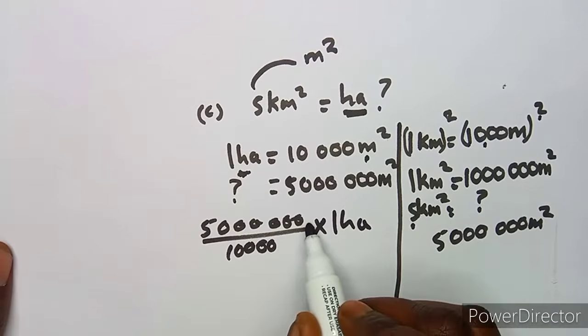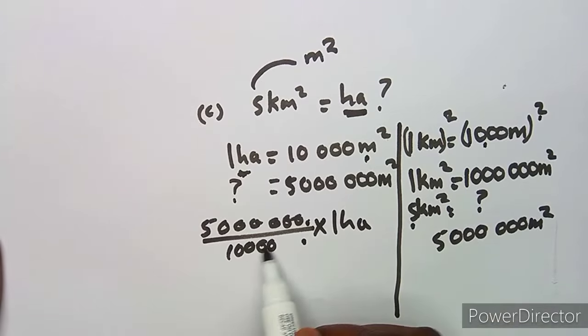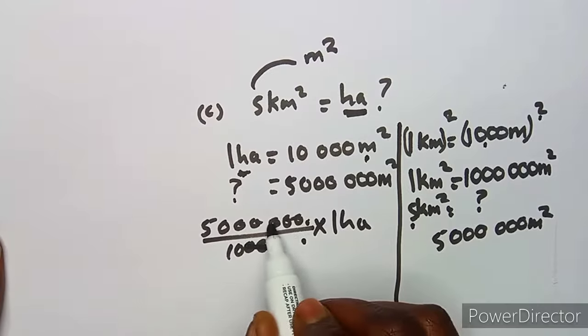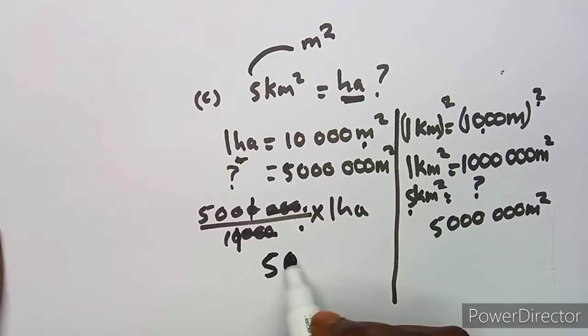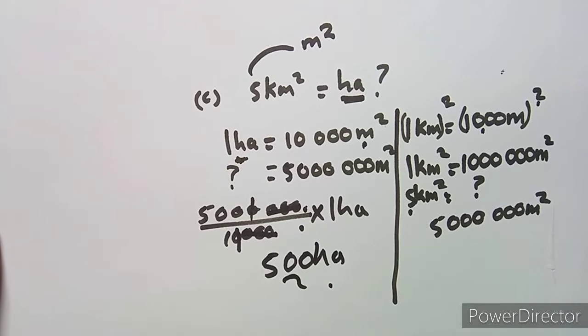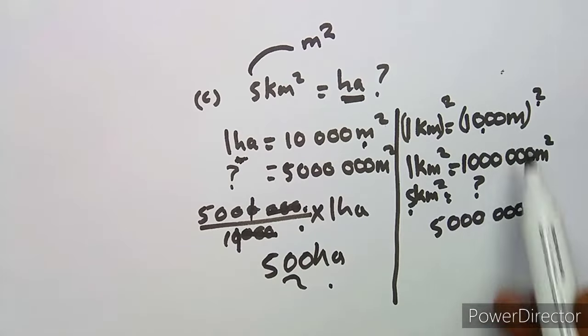It's now in hectares, because these are square meters, they cancel. So 3 zeros here, 3 zeros here, 1, 1, 4 zeros actually, which is going to be 500 hectares. So that is what you're going to have. If you know these by heart, it's not going to take us much time, but now I'm just explaining so that all of us might be part of the class.